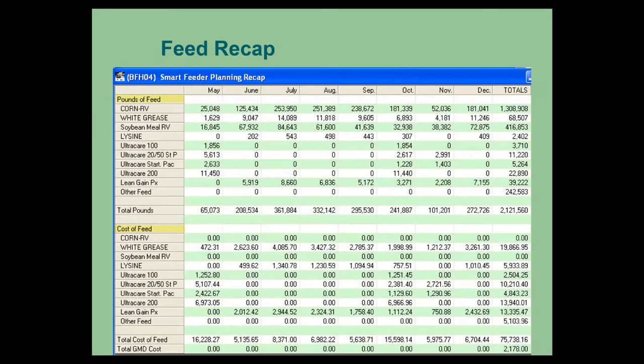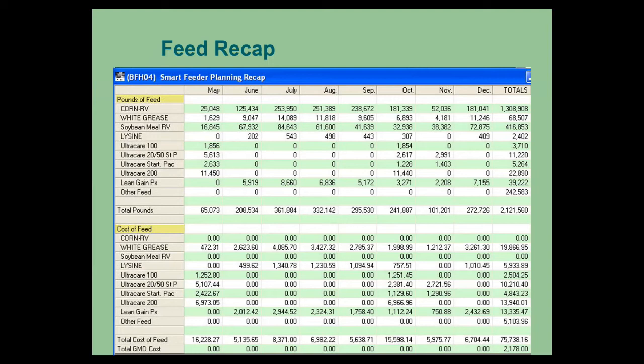feed quantity. And this is called smart feeder planning. The LifeCycle budget uses this function, but it adds scenarios to it, which smart feeder planning doesn't have. But it shows the total of each ingredient that's going to be used, because it knows what the rations are.